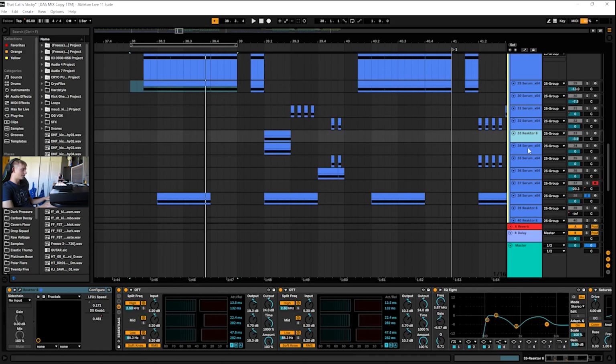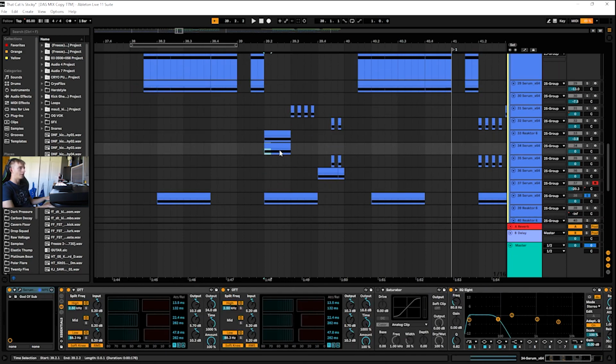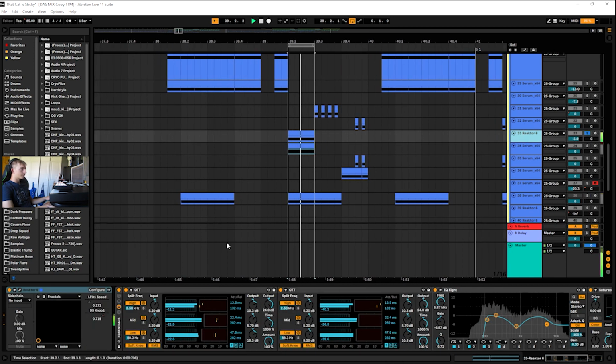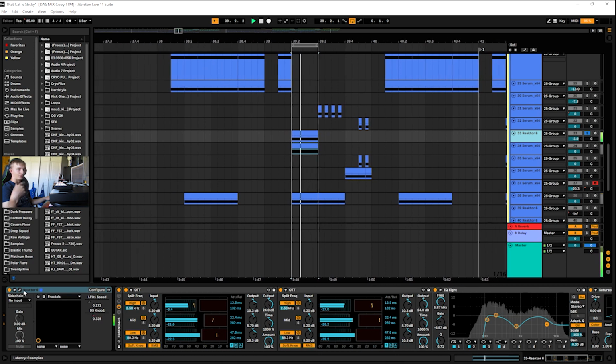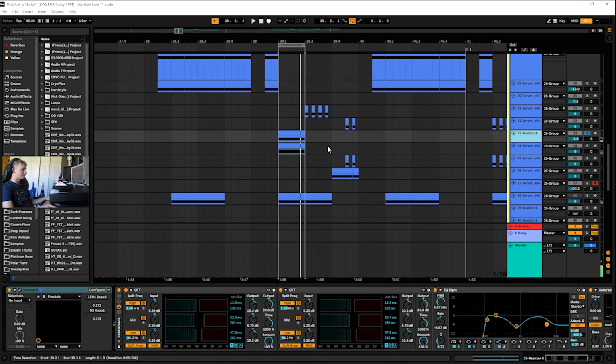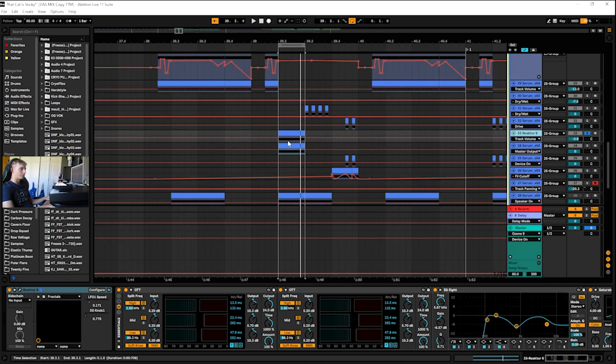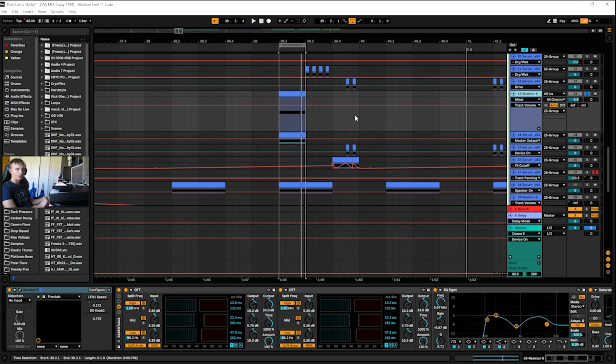And we have this here. Let's see what this is. It's just another random glitch, like fill thing. I think it's a Reactor preset that I messed around with. So that's something I do: if I want a random instrument or sound, I'll grab a preset, then I'll do my touches on it, get it where I want it.